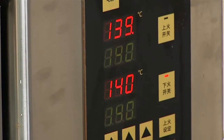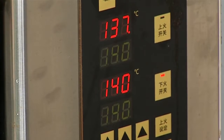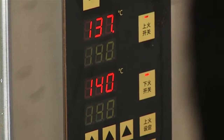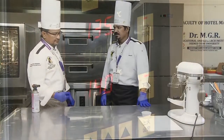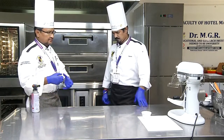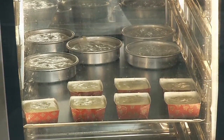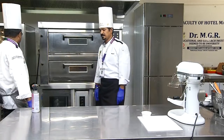Basically, the texture will be similar to a custard base with cake crumbs. You can feel that it's not only the custard, like whatever we call a vattalappam, or maybe a creme caramel, or creme brulee texture, but this will be like a cake. Since we add breadcrumbs, which can be replaced with sponge crumbs, you get a very cakey texture. That's for the palate. My version, I've just added the breadcrumbs. It's totally your call. If it is not available, you can just crumble in pieces of cake, or add some mildly roasted flour for better flavors and options. So by the time our clafoutis is getting baked, we can also see our banana cake getting ready.